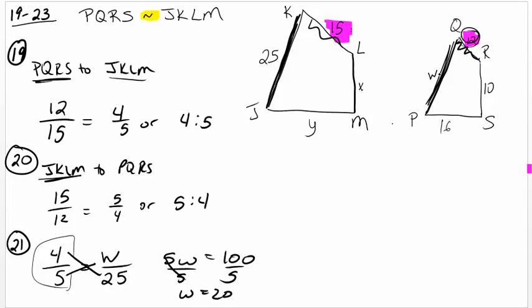Number 22, find the perimeter of each polygon. Once you've found X and Y, go through and add up all the sides. Then for 23, find the ratio of the perimeter of PQRS to the perimeter of JKLM. You're doing what turns out to be a scale factor. You're going to find both perimeters. PQRS is listed first, so that goes on top. JKLM is listed second, that goes on bottom. And you reduce that, you're going to find something about the ratio of the perimeters and how it relates to the scale factor. So go through, pause the video, finish that problem, figure out X and Y, find your perimeters.